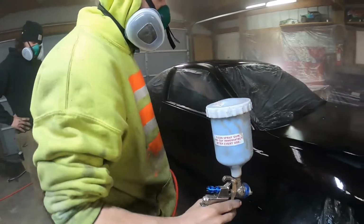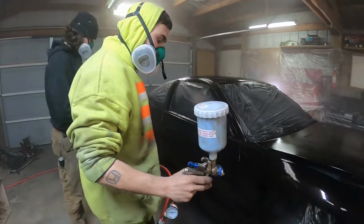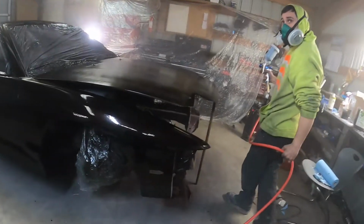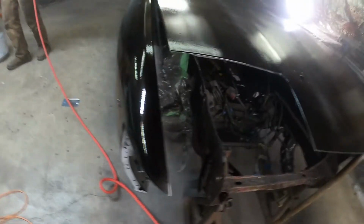I need to spray the other half of the car, and then spray the hood. Yeah, then I need to spray the hood. Holy shit, right?